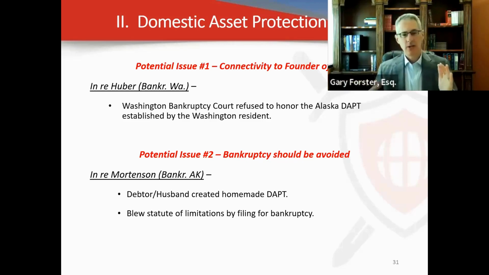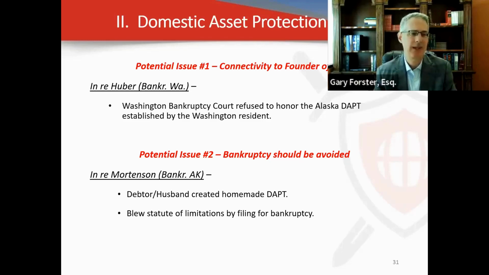And instead of trying to figure out what's protected and what's not, or what he needed to do to augment the protections in place, he goes bankrupt. So he gets the discharge of indebtedness, and it's almost like a quid pro quo. Okay, you've got the discharge. Now we're going to take a hard look at these assets. And he had essentially no connection to Alaska. And so they broke through the trust. Not a lot of legal analysis, by the way. They just basically say, in light of public policy, we're going to break through the trust.